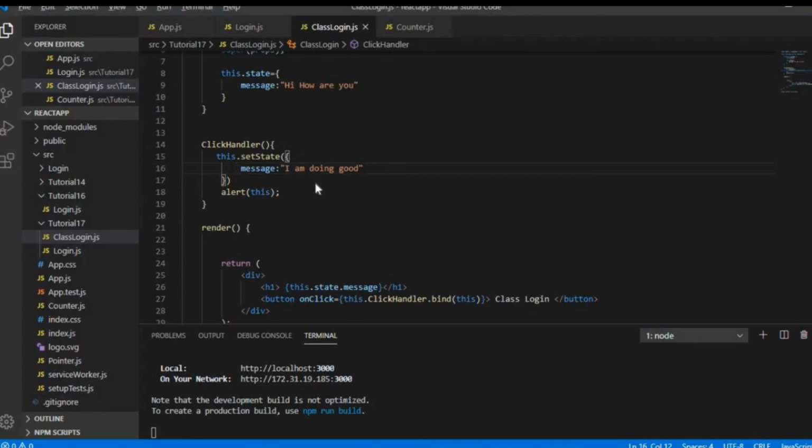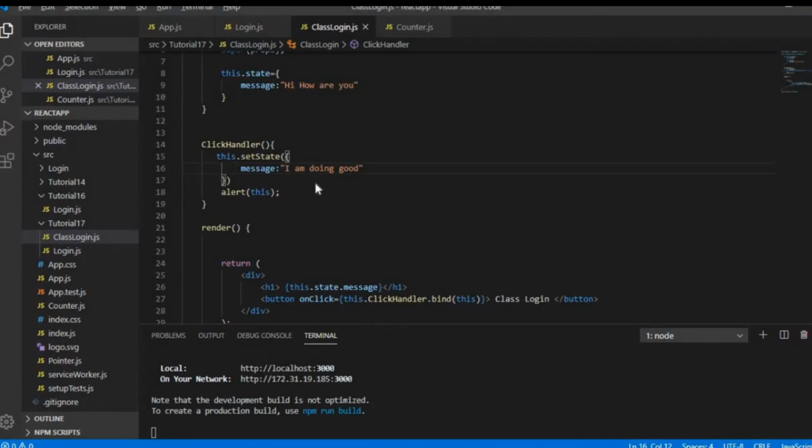In this tutorial, we are going to see what are the other ways to bind an event handler. In the last tutorial, we saw how to bind an event handler using this keyword, and we also mentioned that this would cause a performance issue. The reason is each and every time I click a button, binding an event would cause a performance issue.